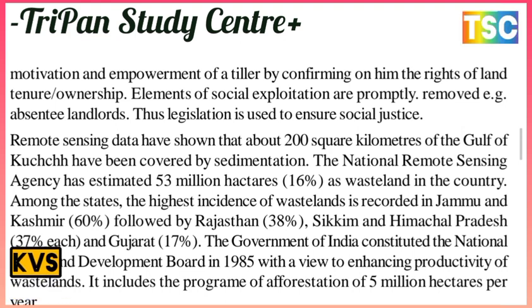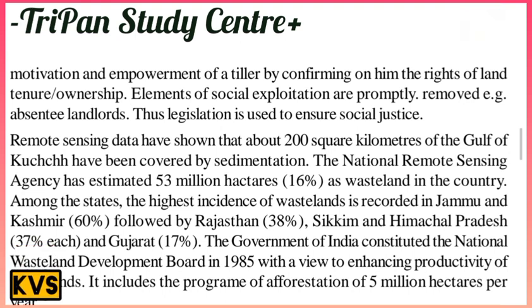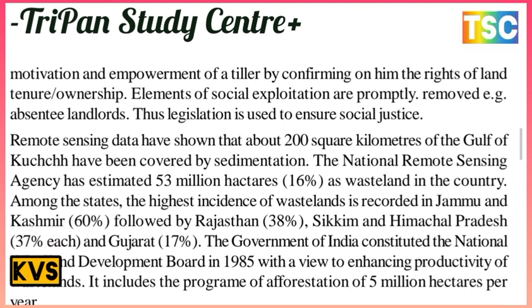Remote sensing data have shown that about 200 square kilometers of the Gulf of Kutch has been covered by sedimentation. The National Remote Sensing Agency has estimated 53 million hectares, about 60%, as wasteland in the country. Among the states, the highest incidence of wasteland is recorded in Jammu and Kashmir.